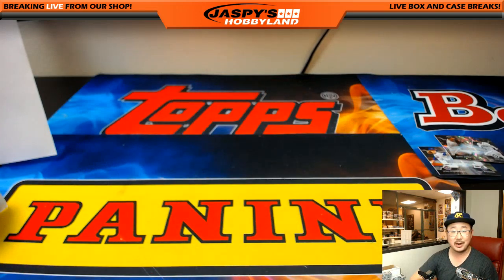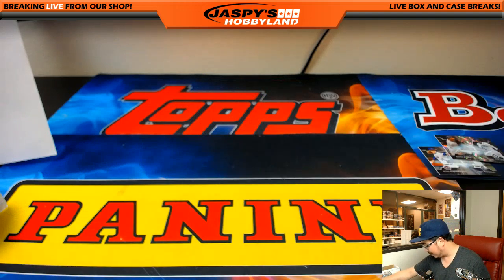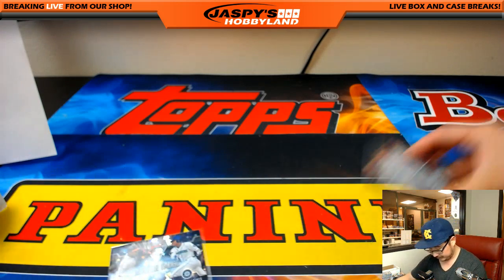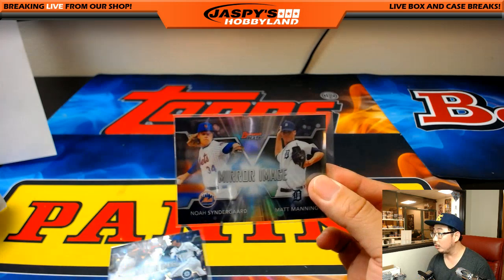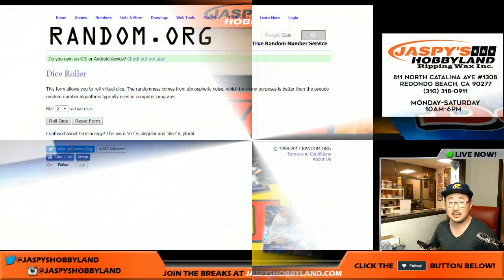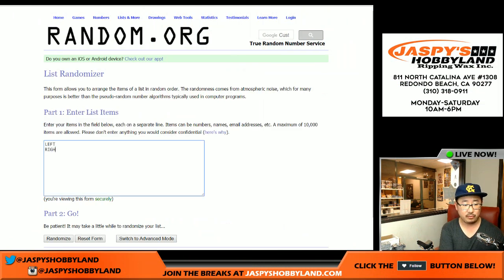The Dodgers is Trevor Teramura with that one. Nice one, Trevor. A nice autograph, a hot prospect, and apparently a good guy. All right, so we'll randomize these left and right, and then we'll randomize that between the Orioles and the Mariners. So let's go to random.org. Let's pull up a couple blank lists for us to do this in. Left and right. Lefty-righty matchups. And O's and Mariners? I don't know, what do they call the Mariners? Like kind of shortened up. The M's? I guess O's and M's, I suppose. I think it's M's. Yeah.